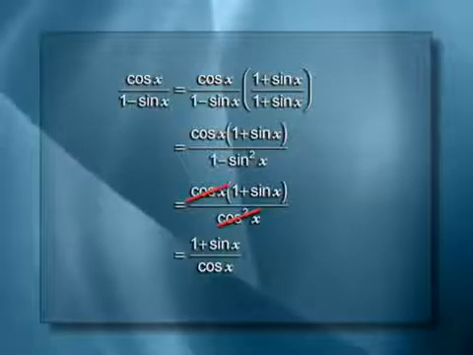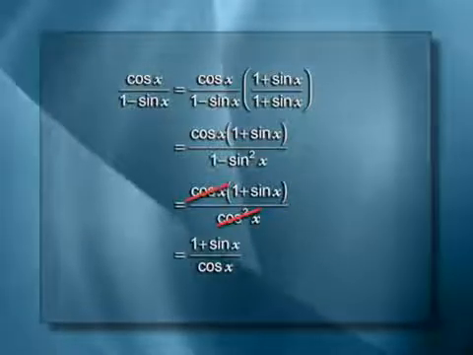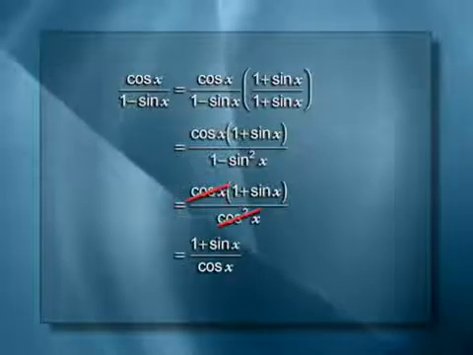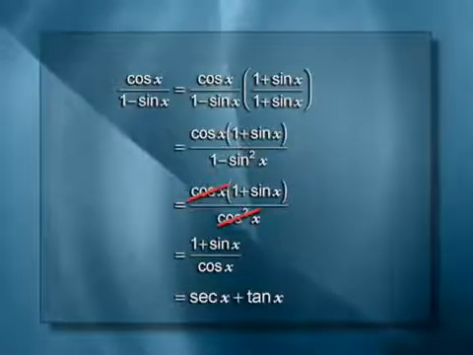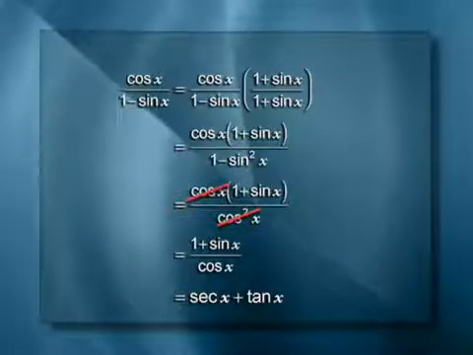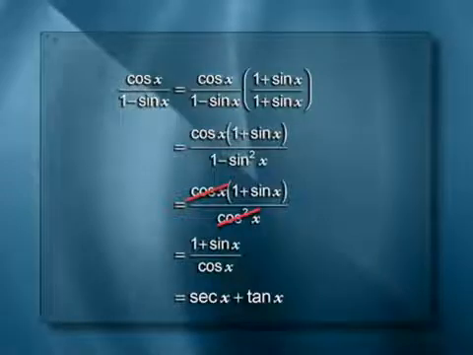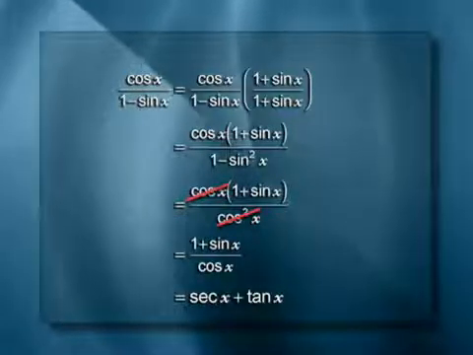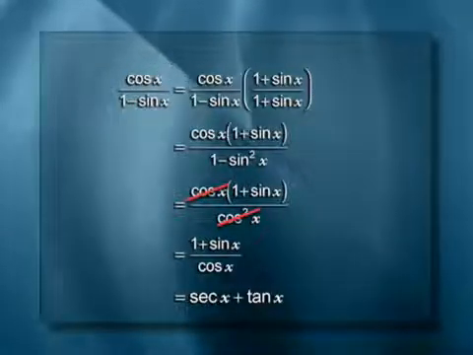And now that can be ripped apart as a fraction as 1 over cosine plus sine over cosine. Well, 1 over cosine is secant, and sine over cosine is tangent, and that's what we wanted to prove, wasn't it? That cosine over 1 minus sine does indeed equal secant plus tangent. Now, I did it in a kind of clever way with that little trick. I invite you to try to prove this some other way. As I said earlier, there are lots of ways of proving an identity in trigonometry.